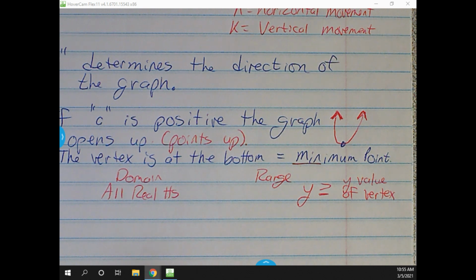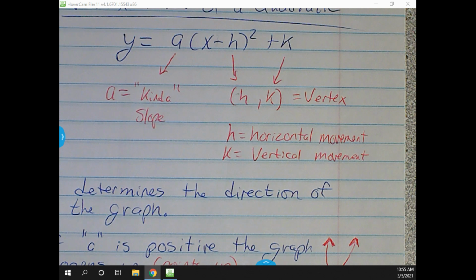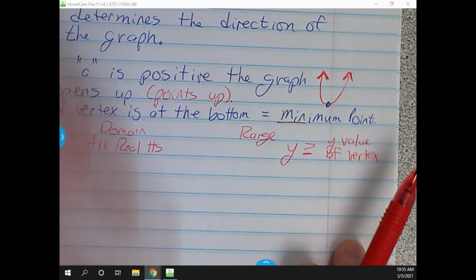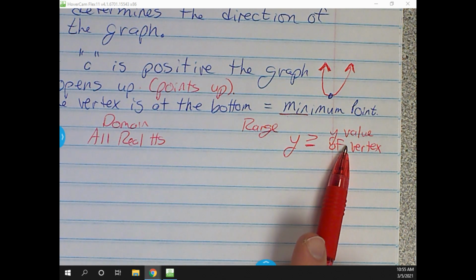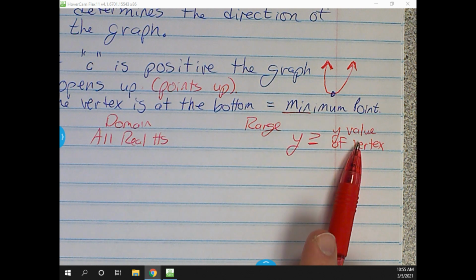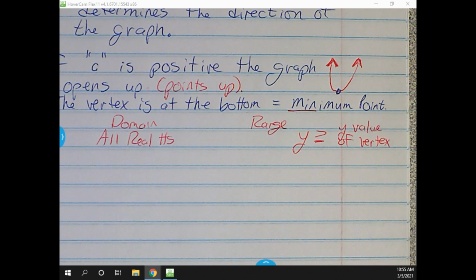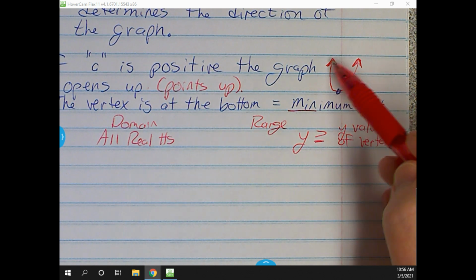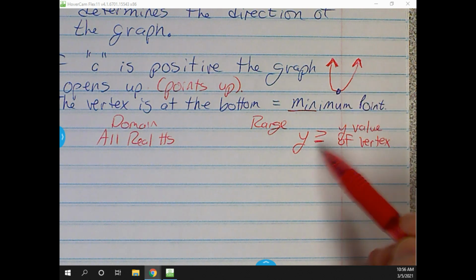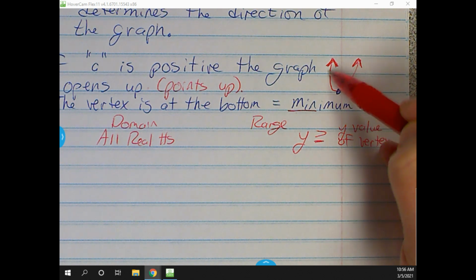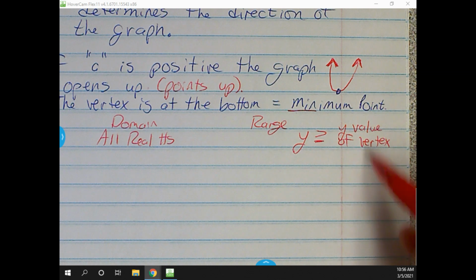Okay, so way back here, we knew that the axis of symmetry was going to be the h value from the vertex. The k value is either the maximum value or the minimum value for whatever it is that you're doing. And again, if the arrows are going up, that means the y values keep going up, so the y values are greater than.